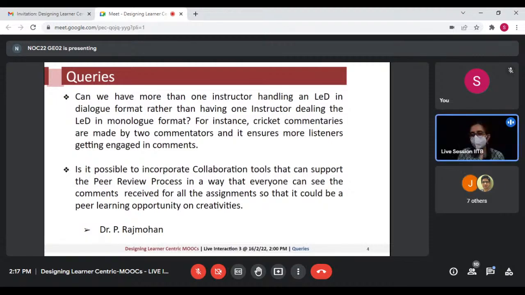So yes, essentially, can other participants see the peer review comments, whether we use Moodle or the LMS that we use? In an LMS, it is more or less closed because this is more used for assessment. The way in which I would look at this is maybe a Google Doc or a Padlet can be a possible alternative where I give the edit permission and I have people commenting below each of the Padlet posts.